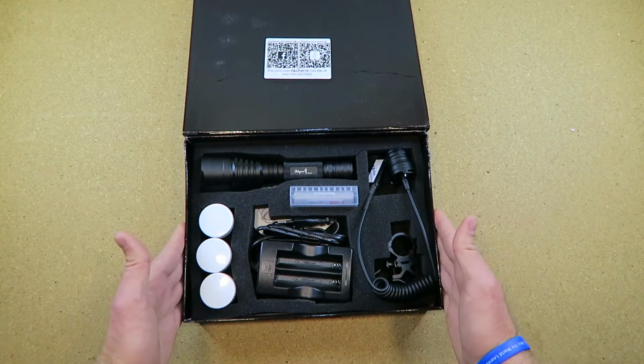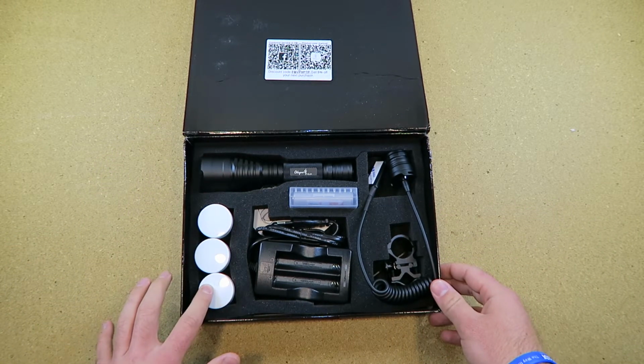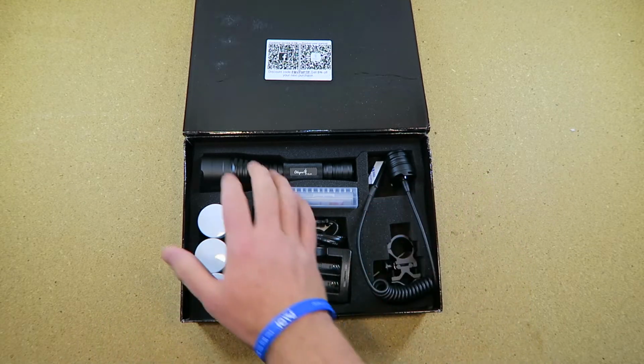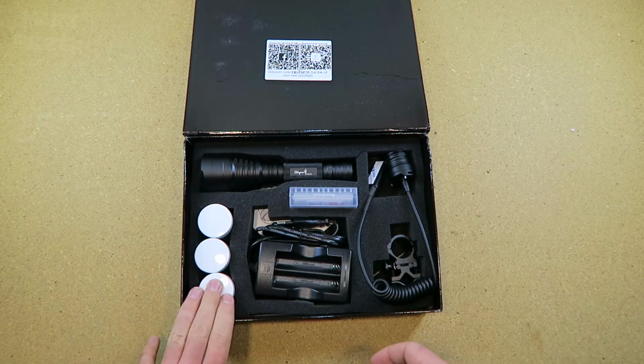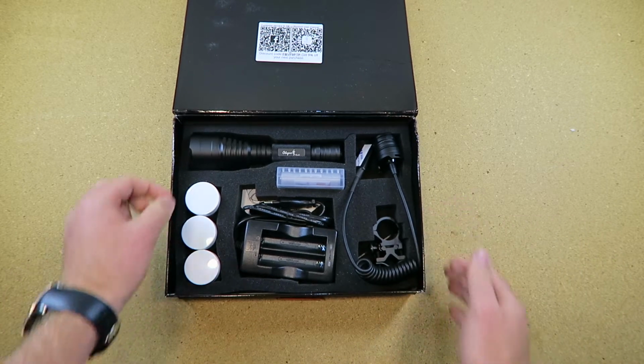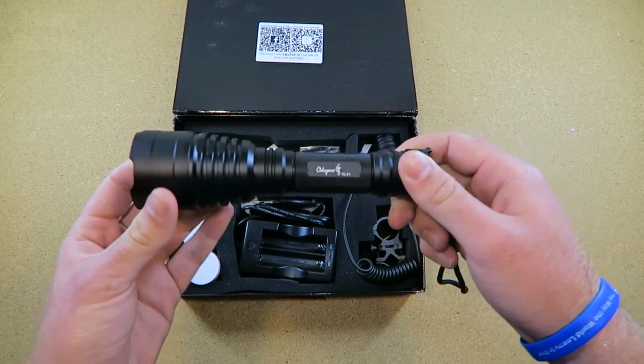inside we have this huge pack. I bought the special pack on Amazon where you get all 4 colors available, so you can interchange them and only have one flashlight, so in total it gets cheaper and you have the 4 available colors. Now, what comes inside the box? Right away we have the KL41 here, which has a very nice appearance, as you can see.